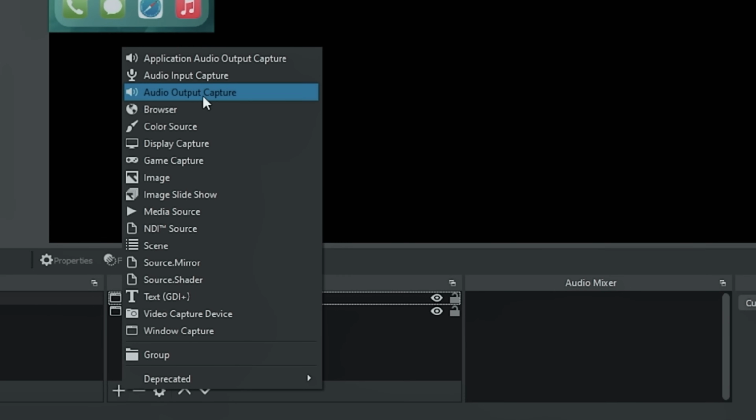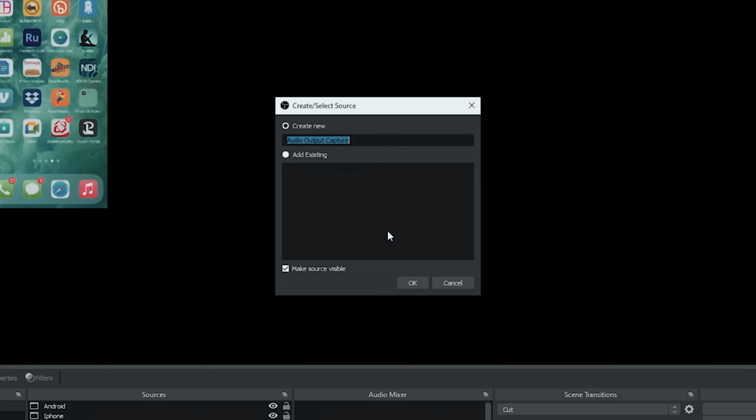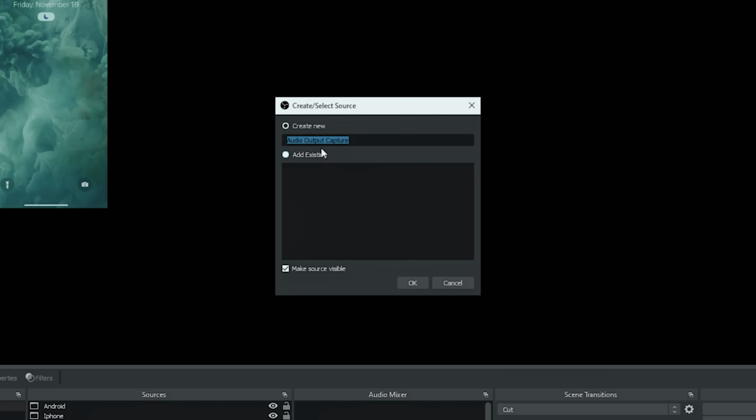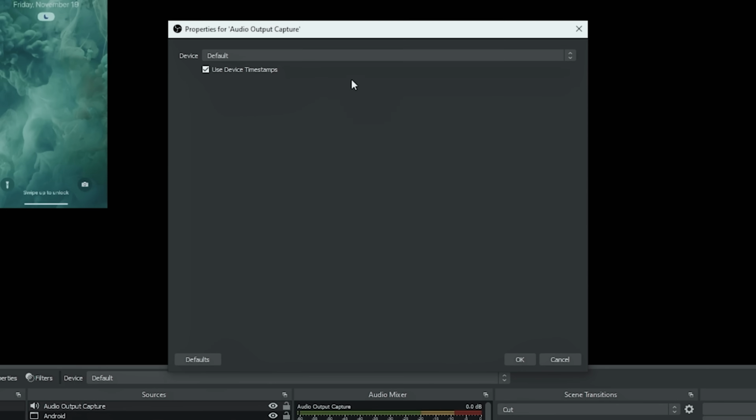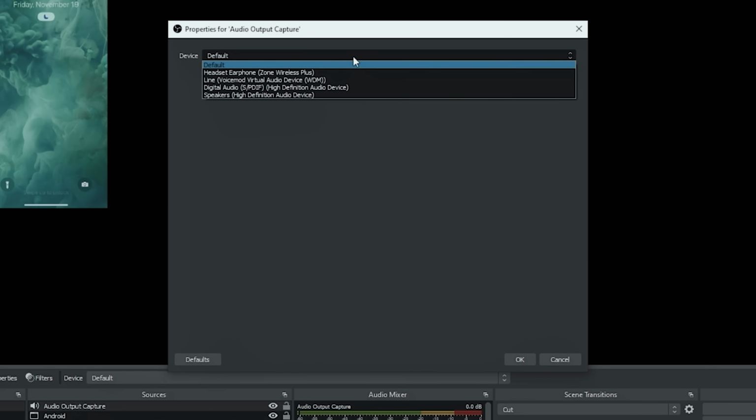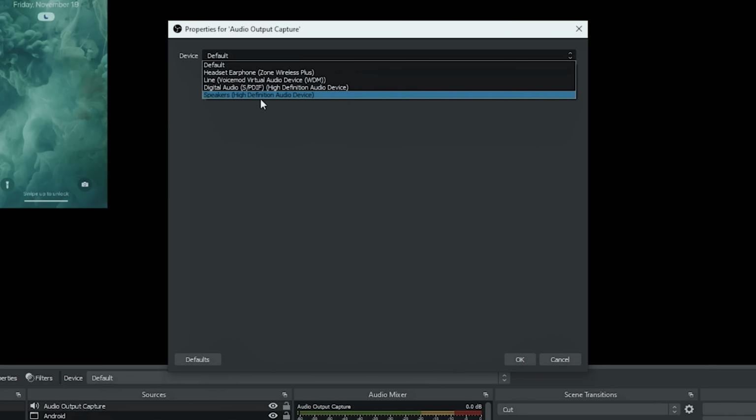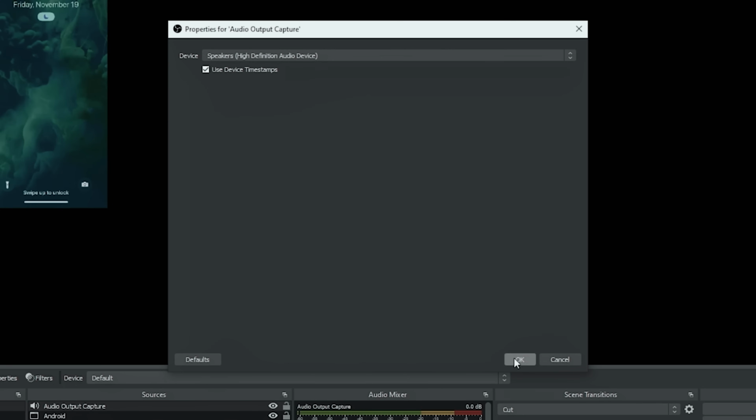Now I'm gonna add some audio. We're gonna go to audio output capture, and here we're gonna capture wherever the audio is being sent for our screen captures. So if it's being sent to headphones, we're gonna select headphones. If it's being sent to speakers, we're going to select speakers. Now you probably shouldn't be sending your audio from your games to your speakers, because if you're using a microphone, all that audio is just gonna feed back into your microphone and create all kinds of audio problems. So you probably wanna be sending it to your headphones. And then for audio output capture, you select your headphones and you're going to get your audio on your screen.